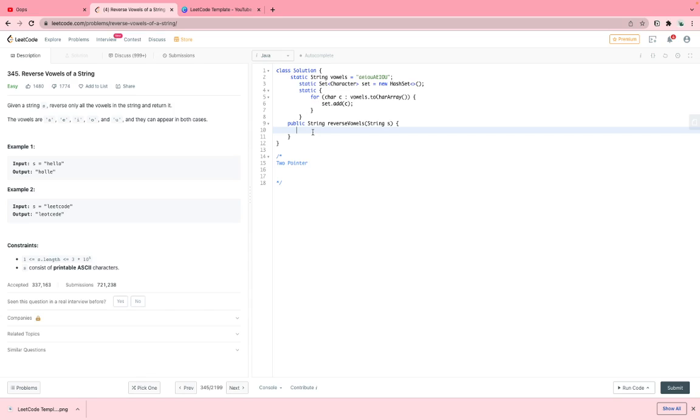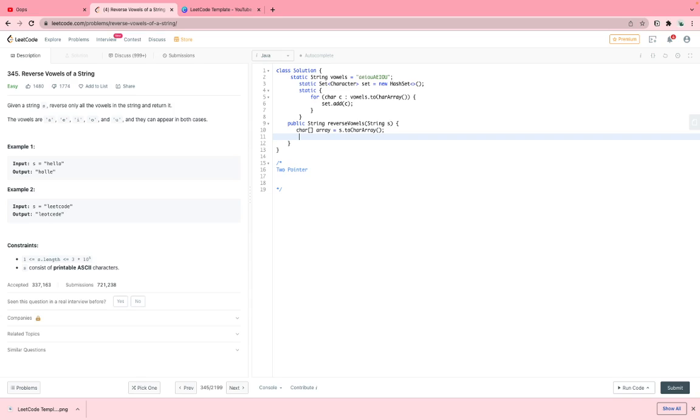The input for this problem is a string s, and we will return another string. So what we do here is create a char array equal to the string converted to a char array.